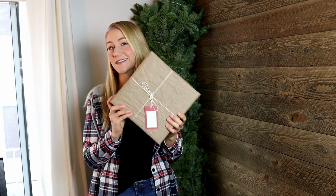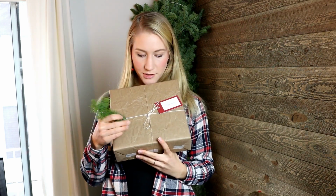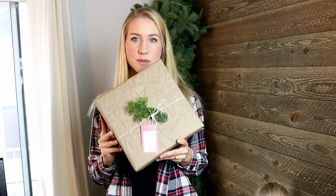So this is what it looks like without a garnish, which is still cute, but, so here's a little, I do not want to screw this up. Here's a little something from the Christmas tree. Take your package and you're just gonna slip it in there. And I think it's adorable.